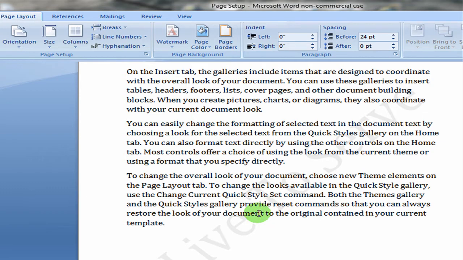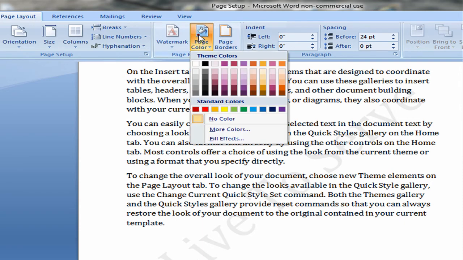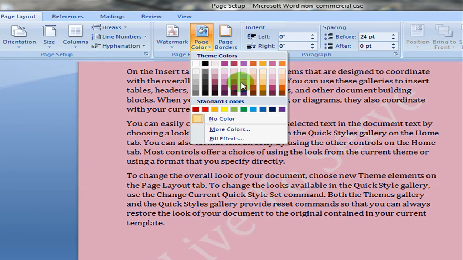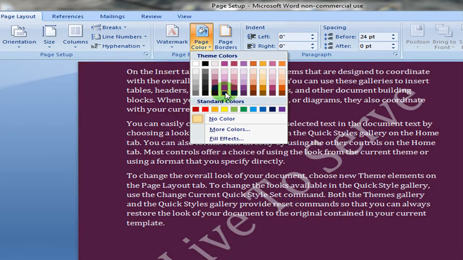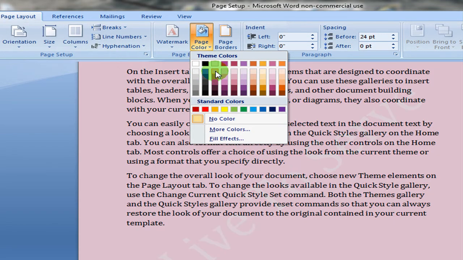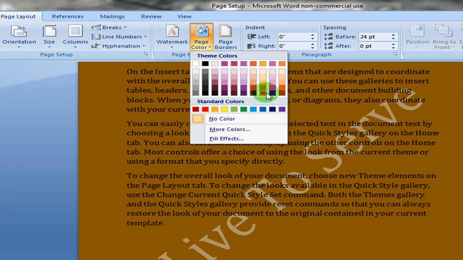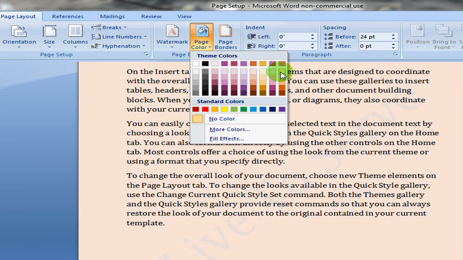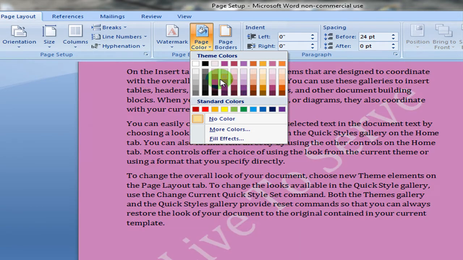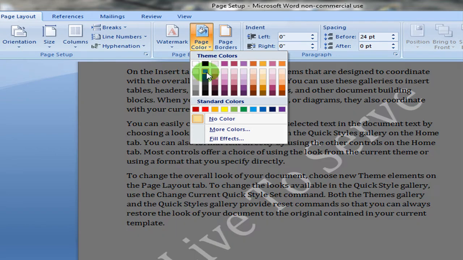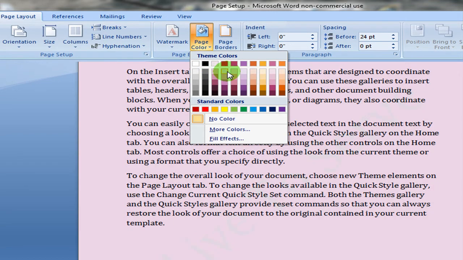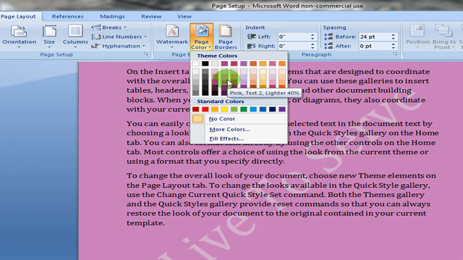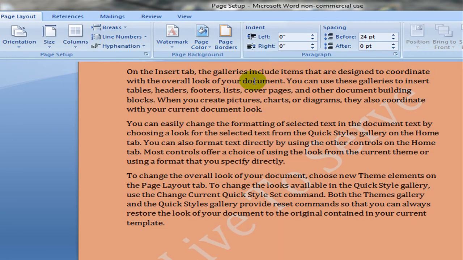You might say that's not too impressive, but if you do this, you can come up here to page color. And if you start scrolling around in page color, you could find there are combinations that you might want to be using that could be a little more appealing to your audience. Now, I would not, under any circumstances, use this type of setup and then go to a printer, because that'd be just grossly expensive. But this gives you an idea if you just want to do a presentation, or if you're doing something on the internet or on the overhead or with a smartboard. This can be a really handy thing. So let's go to something that's less ghastly than that. Well, that's pretty ghastly. No, that's not bad.